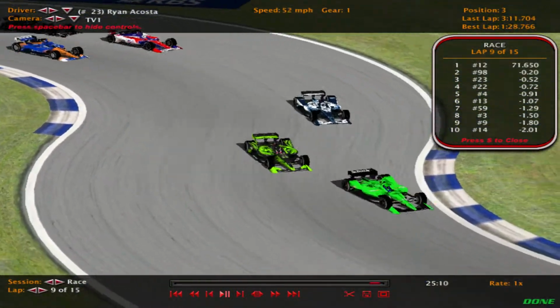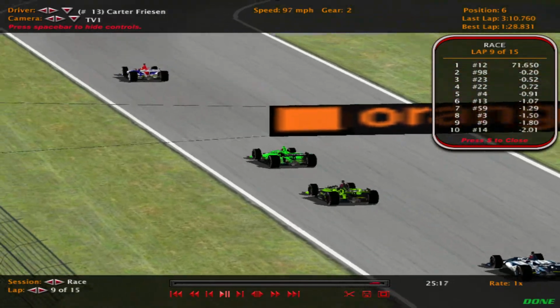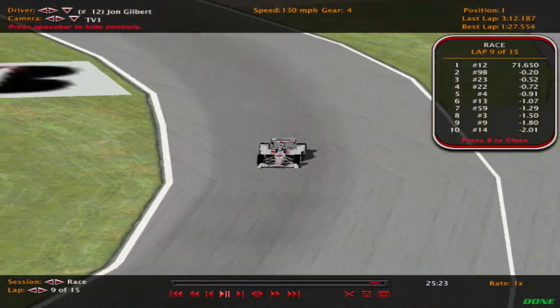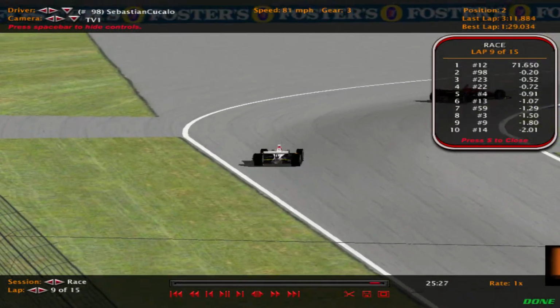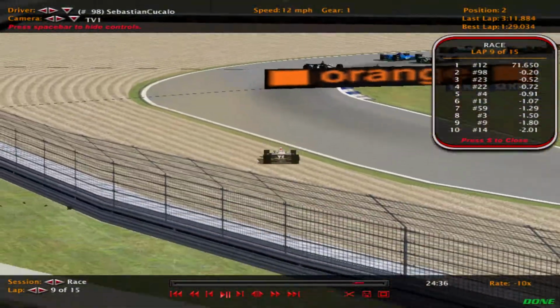And now the battle continues with Friesen getting second place from Acosta. Third from Acosta, I'm sorry, third place. As Hawkins has now moved up to second place. And John Gilbert pulls ahead, and he's going to be leading again with 6 to go. It's going to come down the final laps here at Indy.